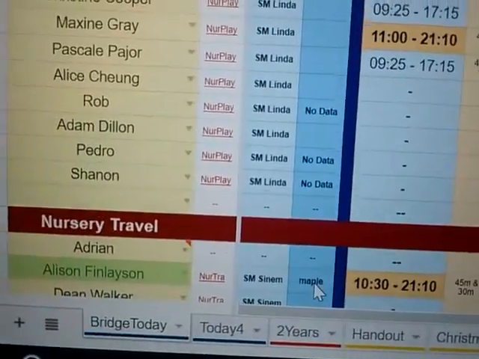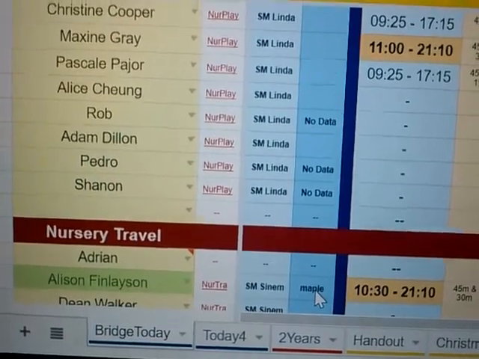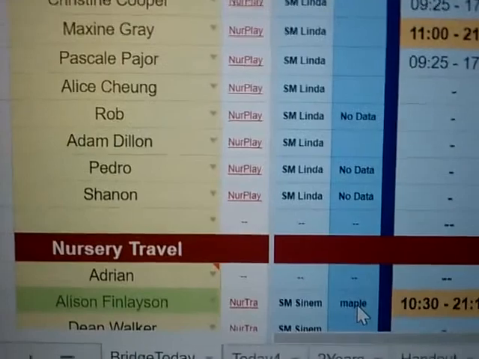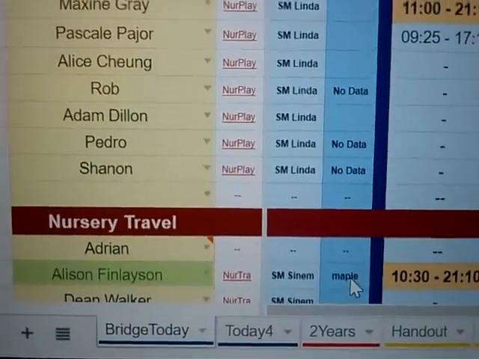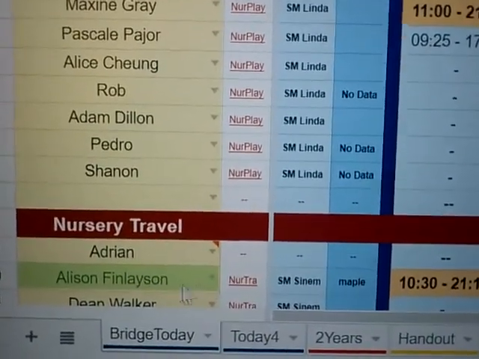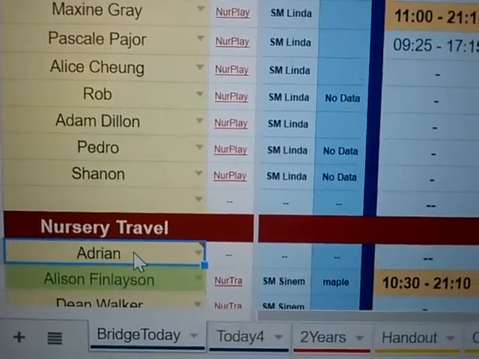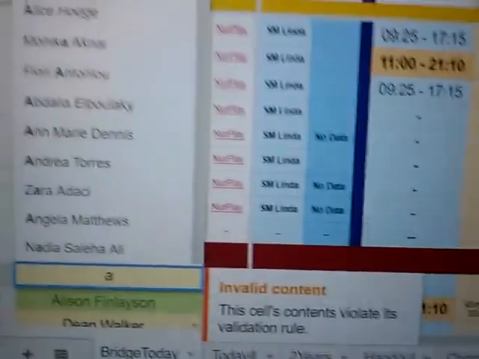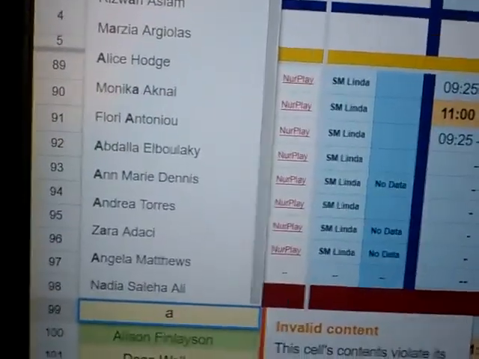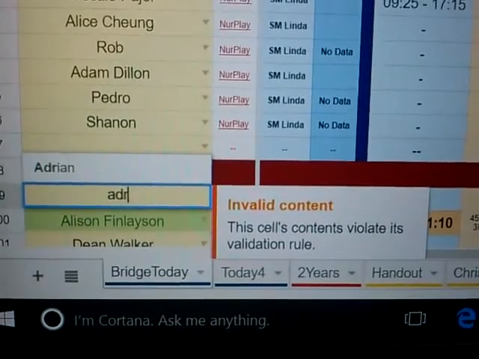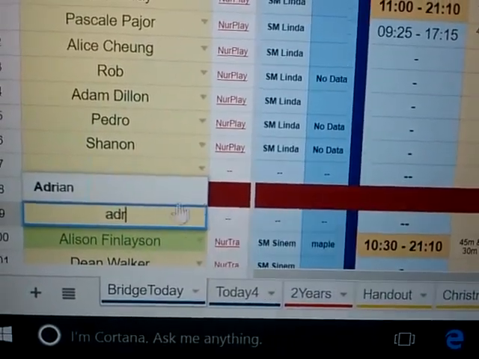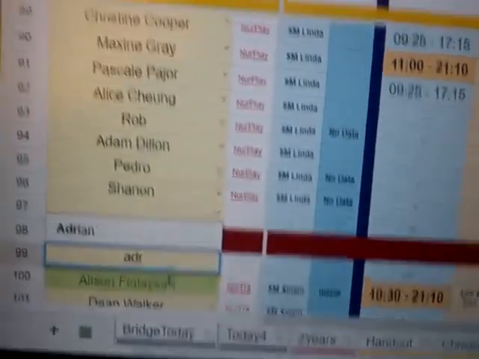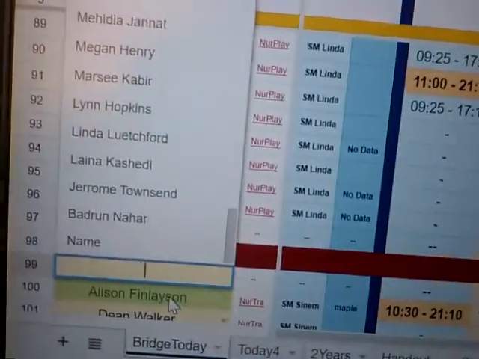So once you enter it onto master, like I was telling you, this is actually the bridge board for Fashion 1. So it's just collecting information from the main and the master. And as you can see, Adrian, I've changed the name earlier on. And if I just put down ADR, it should actually come up with Adrian's surname, but I think I will wait a while.